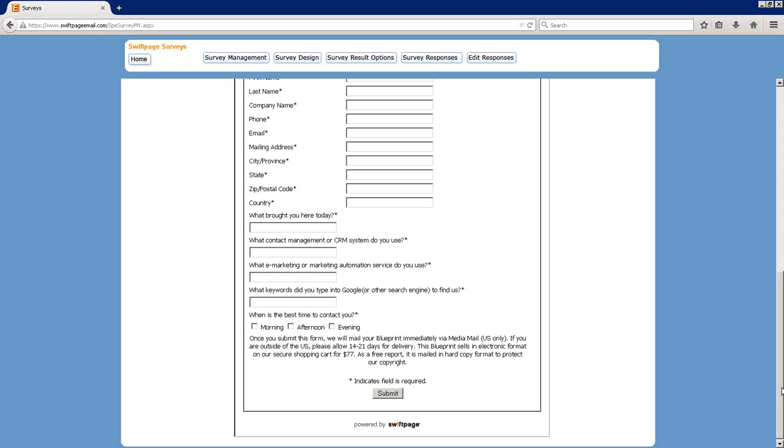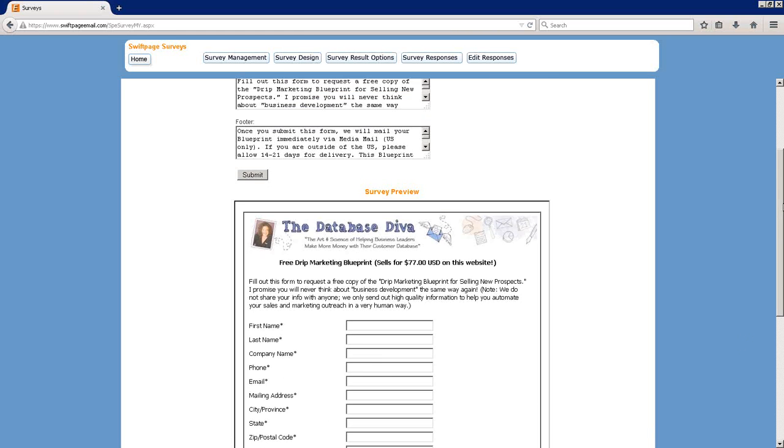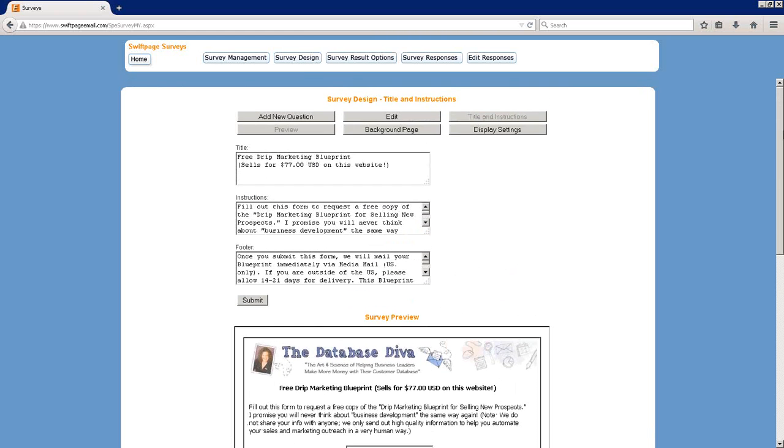Yeah, I think it depends on what you're offering too. So if it's something that's very valuable that somebody's willing to put in a little bit more extra information to be able to get, that's essentially what this is. Plus we didn't want just anybody. Everybody saw a free download, and they're wanting that free download, whether they really actually wanted the download or not. It's just free, so everybody was going and filling that out. So this was to narrow that down a little bit more and get specific people that we really wanted to get.